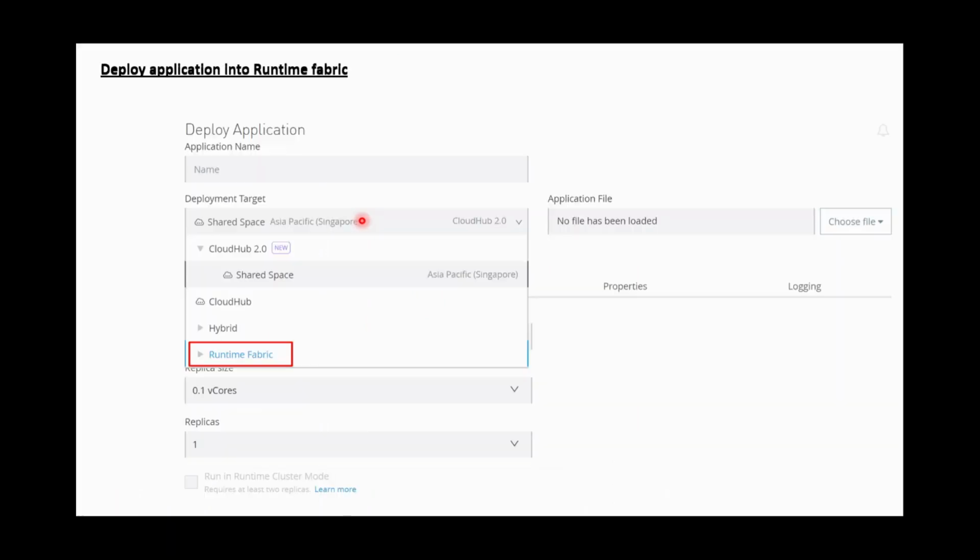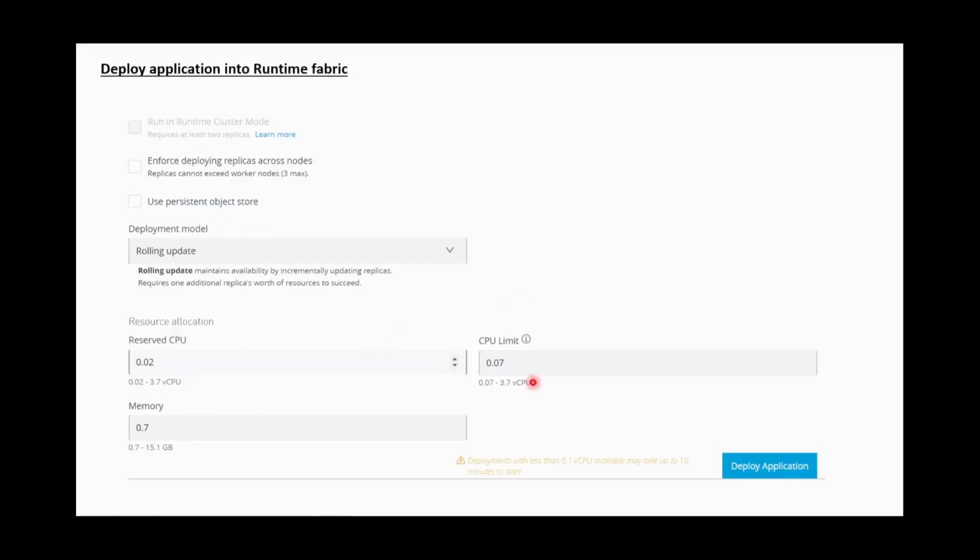Now we have installed it. So now I want to install an application from Anypoint Platform. How do I do it? Normally when you want to deploy an application, we give a name, choose a jar, and then choose CloudHub. In this case, we have to choose Runtime Fabric. Inside Runtime Fabric, it will show the list of runtime environments which we have registered in Anypoint Platform. For example, you have registered with a name called RTF production. When you click this, it will show the Runtime Fabric, and after that you can select how many vCores you need, then you can also choose the CPU limit, and then you can click deploy, so that it will deploy the application into your Runtime Fabric environment.